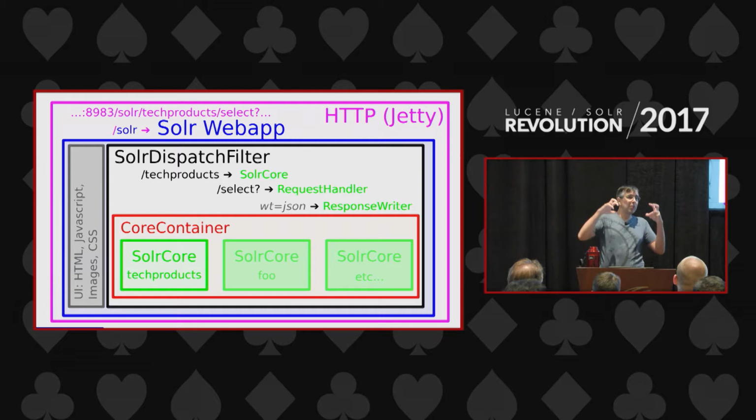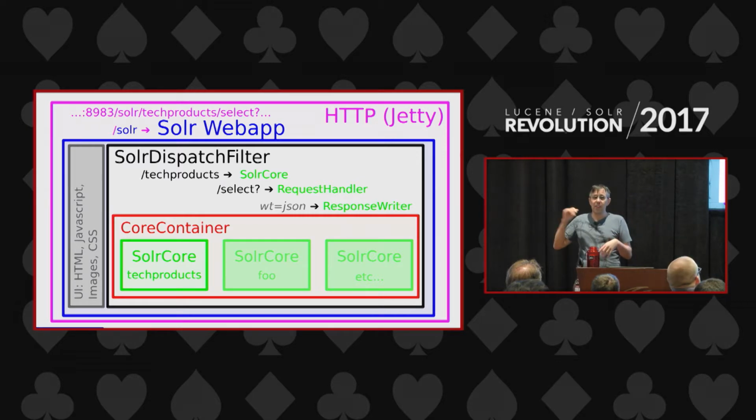But where Solr proper really cares is when the Solr web app gets it, the Solr dispatch filter deals with that HTTP request, and it starts to peel those layers and treat them as Solr objects. And the first thing it does is it looks at that URL and it says, techproducts, what is that? Do I have a core that corresponds to the name techproducts? If I don't, fail. If I do, if the core container says, yes, there is a core named techproducts, great. Hey, techproducts core. The next part of my path is going to identify a request handler. Do I have a request handler named select? And the core is going to say, yes, you do. Great, I am not going to fail.